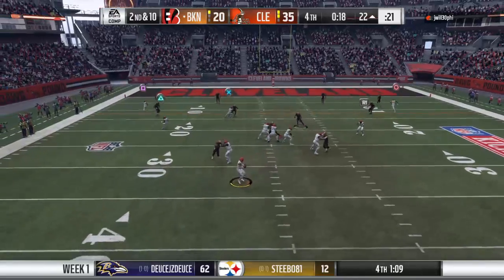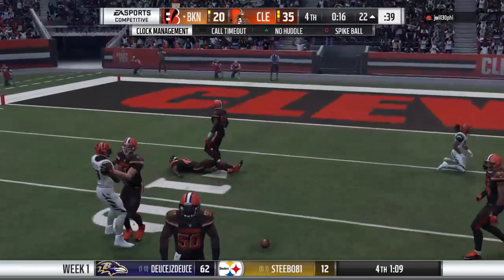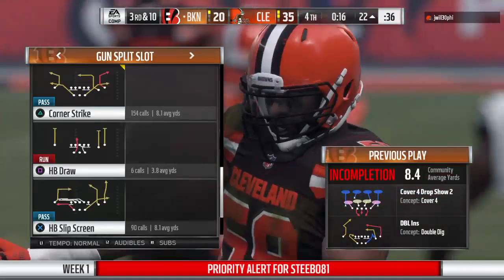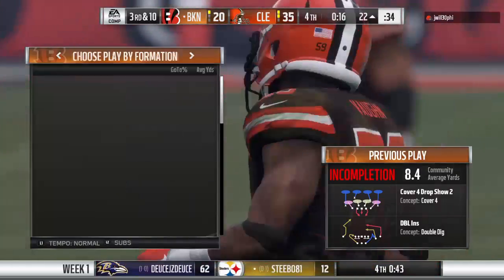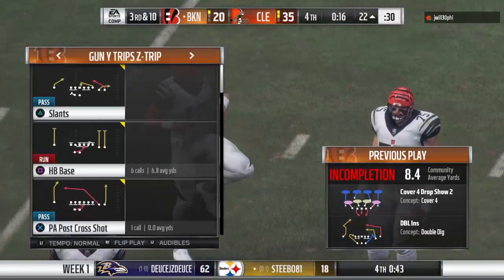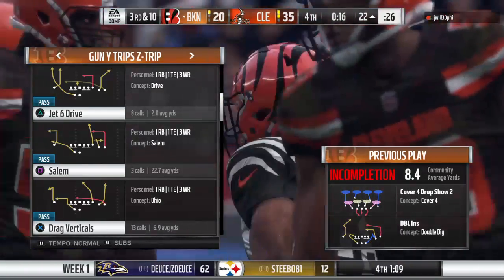Here's James, back to the air on second down. And that is incomplete. 16 seconds now on the clock. This drive, which was going so smoothly, all of a sudden hits a little bit of a roadblock here with two straight incompletions. Yeah, apparently this defense has had enough. Apparently they're saying no more. We're making a stand right here, right now.